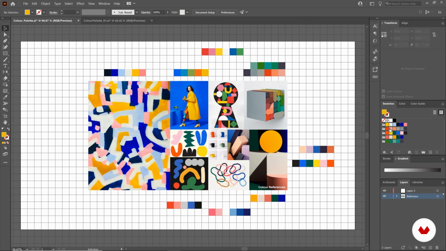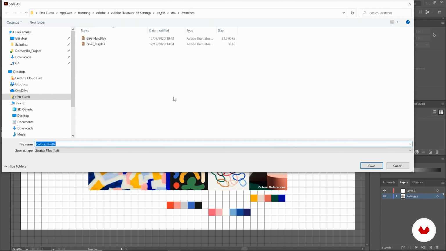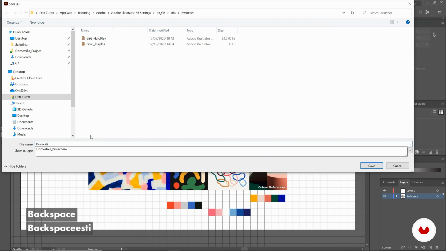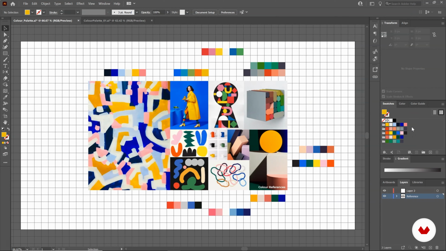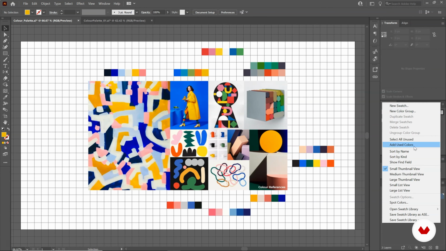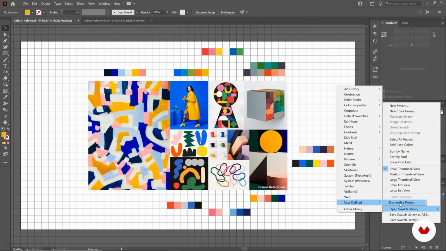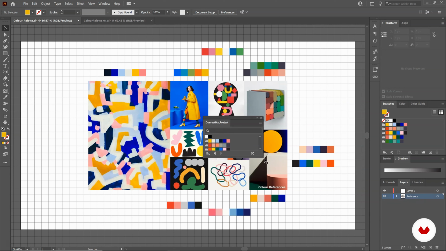And now that we've got our swatches in our swatch panel here, they're only accessible to this particular project file. So if we want to use them on other Illustrator files, we need to save them. In order to do that, you can select all of these and head to this little button down here and select Save Swatches. And that will bring up a folder directory under a swatch tab in Adobe Illustrator, and you can label them. So I'm just going to call them Domestika. So now they're actually accessible. If you select here, you can go down to Open Swatch Library, User Defined, and press on that. That'll bring up our new swatch panel for this group.